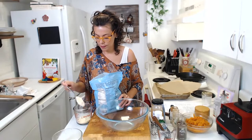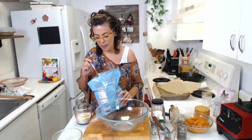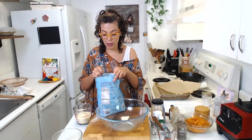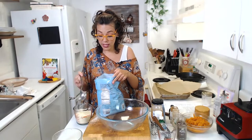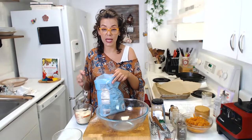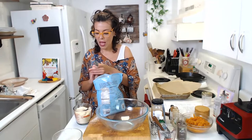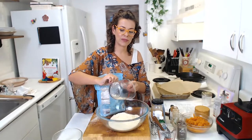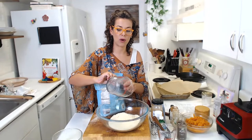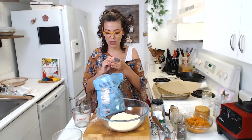This is still blanched almond flour. Every time we bake, I recommend using blanched — the result is much better and you don't have the skin. Why is blanched important? Because if it's not blanched, you don't know if those almonds have been soaked, sprouted, or dry roasted. Raw nuts have phytic acid, which blocks your digestive enzymes and causes mineral deficiency. The way to eliminate phytic acid is dry roasting, sprouting, or soaking. If they eliminate the skin, we won't have that problem.